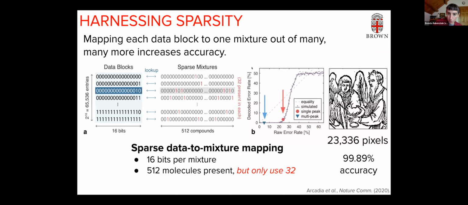So in this middle plot here with the decoded error rates and the raw error rates, what we can do is say what is the error of pulling out the information we stored based on just a single peak. That's what people would traditionally do in the field. They look for one peak for one molecule, and that would be the red dot. And we see that that has a relatively high decoded error rate. But if instead we use this multi-peak analysis where we use machine learning to determine what are the most likely peaks associated with a molecule, we get the blue, and the blue has a much lower decoded error rate, almost to the point of 0.